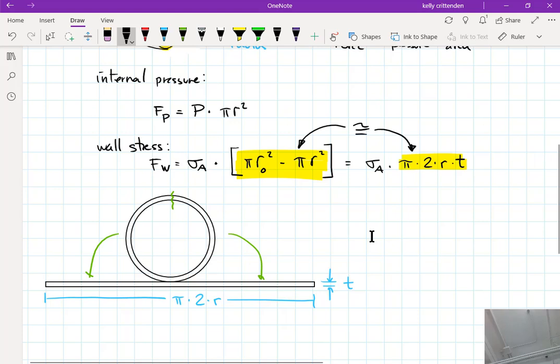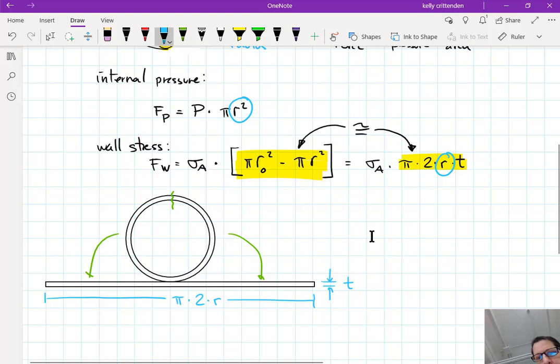Obviously, when it gets thicker and thicker, then my splitting the circle apart and laying it out flat isn't going to give me quite the same area, because I'm using the internal radius, and I'd have to use some kind of midpoint radius type thing to get a better approximation. But these two now, this radius here and the one in here, are the same r now. I've changed everything to where it's just the inner radius.